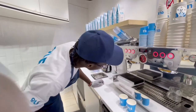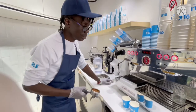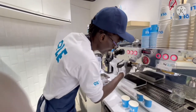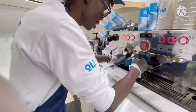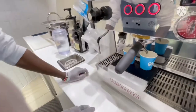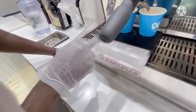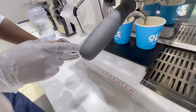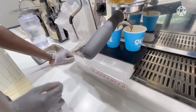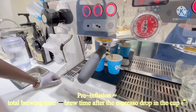So my colleague Sangita has taken you through the volumetrics. Today I just want to sample what he has done and confirm our yield. This is just for our sampling. So I'll press immediately once the dose has dropped. It will give us the time once the espresso has dropped. This way you are going to get our full pre-infusion and the total brew time for our espresso.